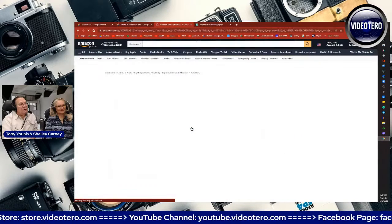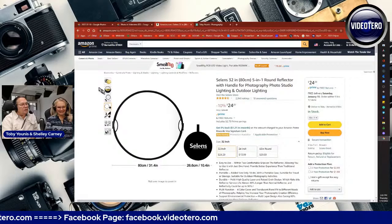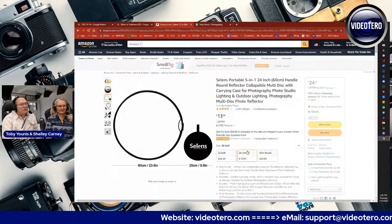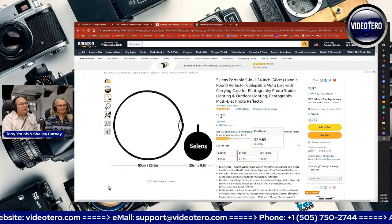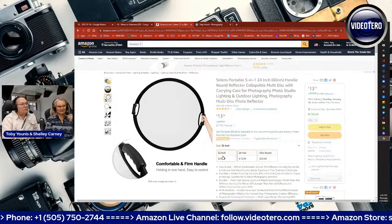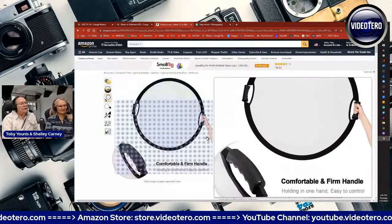The circles are also made by Selens. Now, Selens seems to be the major pusher behind these, but they're also branded by other companies, some of the other major manufacturers. This is a 32-inch one. This is a 24-inch. Also, that's funny, they make a 43-inch round. And these are even less expensive. The 32-inch are $24. So that's pretty darn cheap for that kind of 5-in-1 reflector surface.